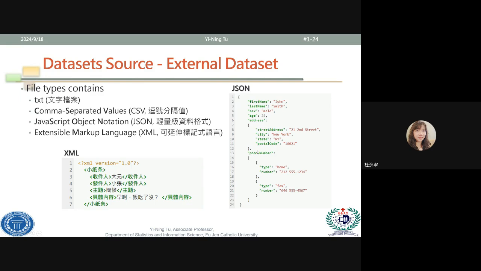If it were originally just a phone number column, it would have just one number, right? But because you have two values, since the phone number could be a home number, your fax number, or your office number, it will be divided into sub-columns. So in this kind of case, the original data frame cannot be used. We will use JSON.